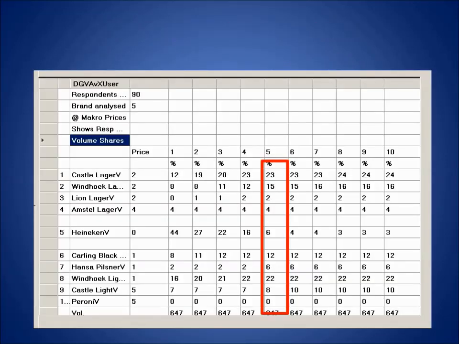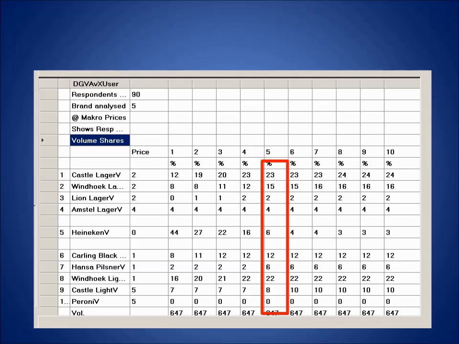Okay, now so far I've been talking about respondents and what happens with respondents. Remember, we did ask people how much they buy, and let's just look at what happens with the volume shares. It is important to note that normally with market research, you only look at respondents. Then you get your AC Nielsen reports, and you then deal with volume shares. You and the whole company react to the volume shares a lot stronger than what they react to the respondent shares.